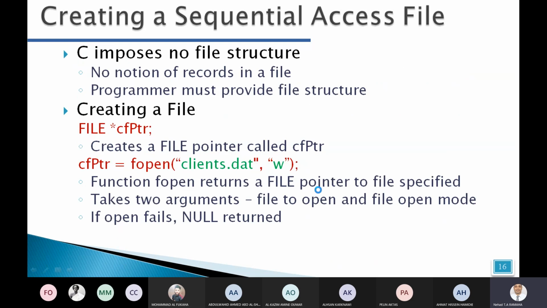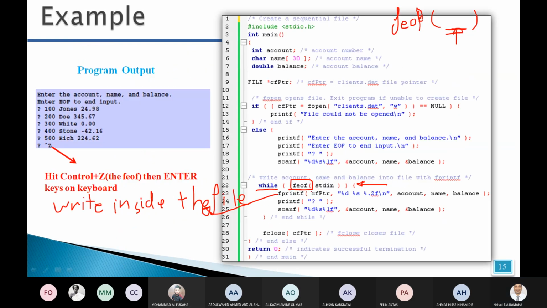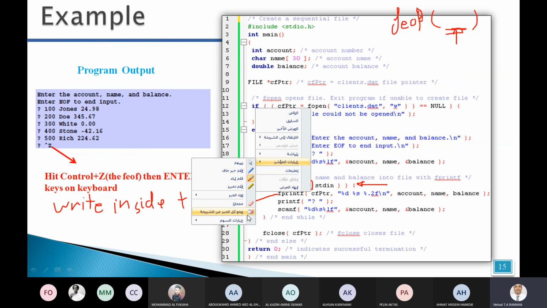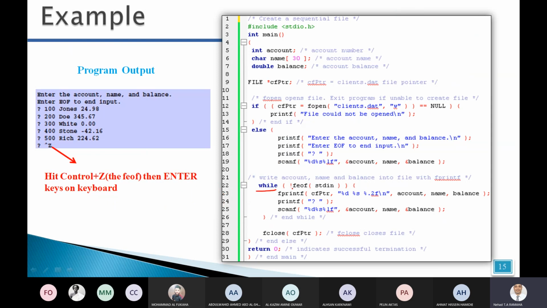So, okay, what does this mean? While, repeat; this means while, repeat, until this one is not correct. What do we check? If not end of the file, read end of the file from stdin. What is stdin?